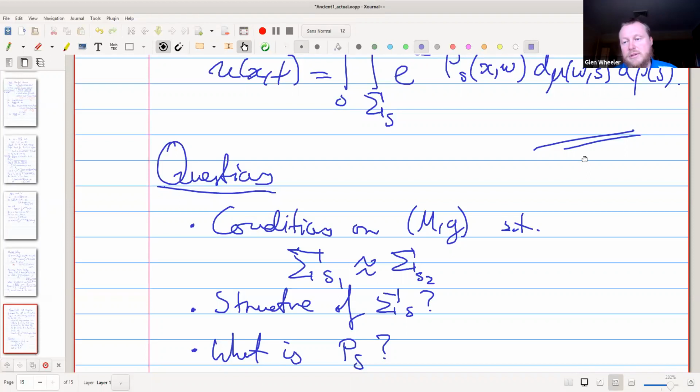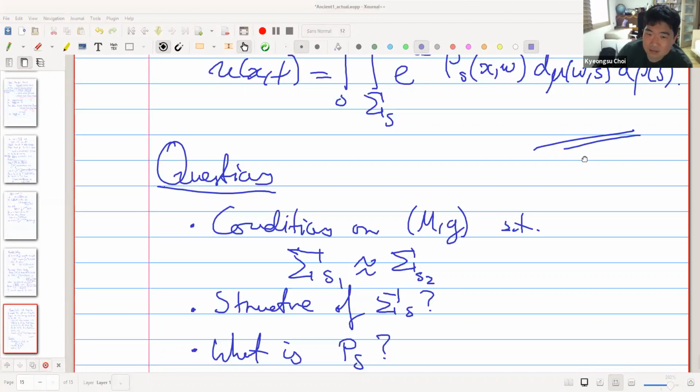This is a perfect question. I don't know. I think it must be, but I don't know. Ben, do you know? Not really. I don't know any details now, but I think you're right that it would depend on the structure at infinity in some way. If you had asymptotically Euclidean or something like that, you could probably say something more about the structure of these things, I think. But I don't know any good results.